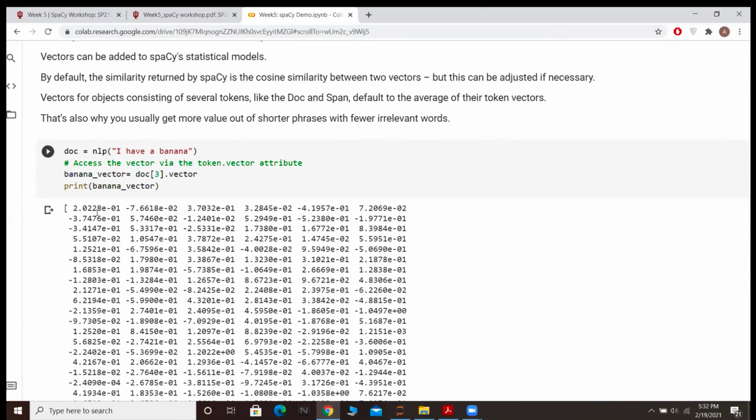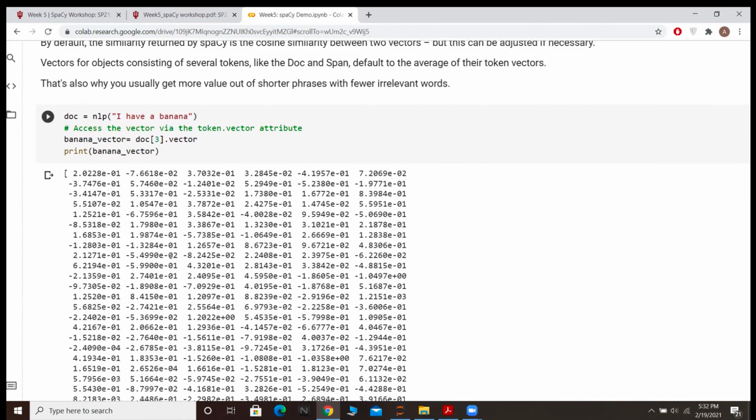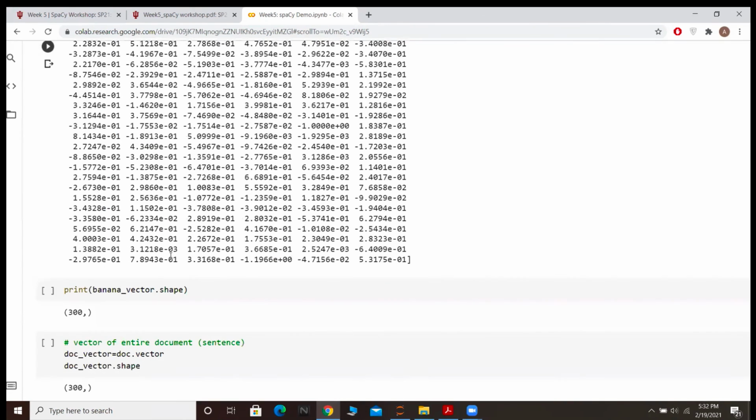So suppose I want to see the vector. I just told you that it uses word2vec and converts the entire token into a vector. For example, over here, this is the text. I use the word banana and just print its vector. So this is the vector, and you can play around with it. I just printed the shape of the vector.